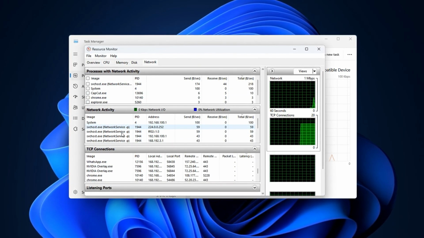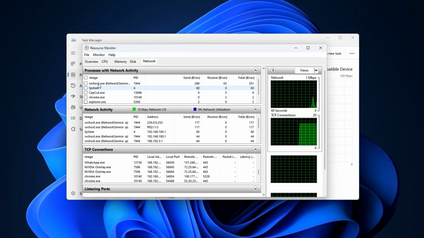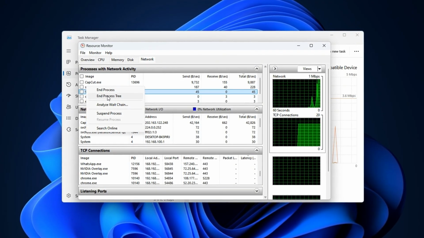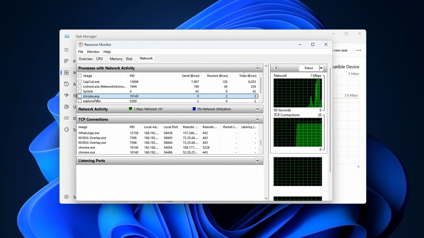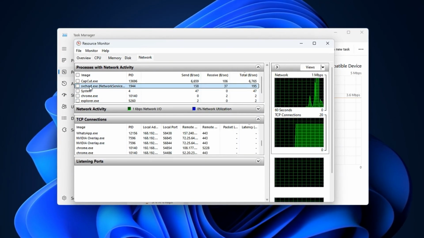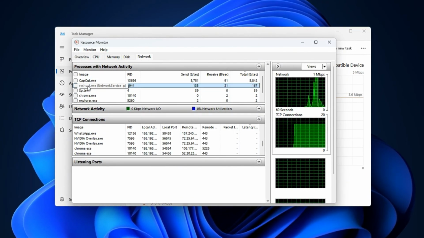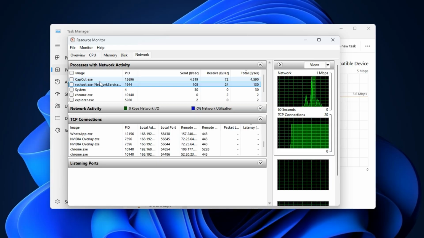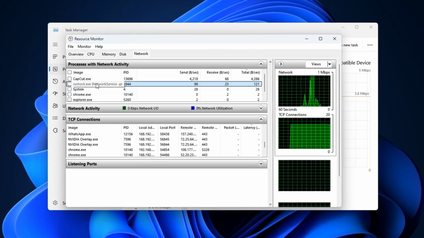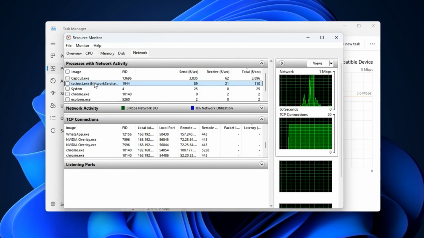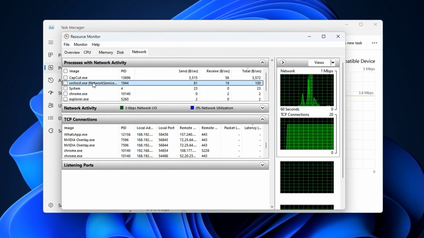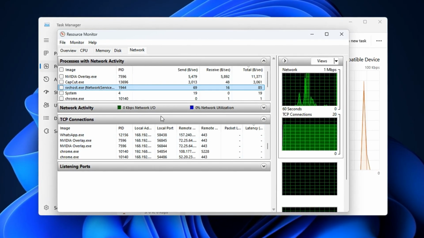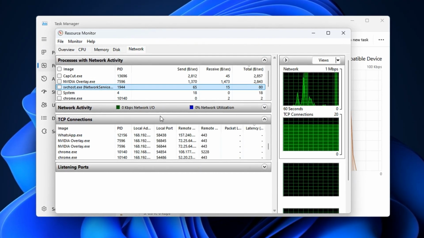If you notice any unnecessary programs hogging bandwidth, right-click and choose End Process. For apps with multiple processes, select End Process Tree to close them all at once. Keep in mind that some system services like svchost.exe also use bandwidth. Most of these are important, but if you notice unusual spikes, you can look into which ones are safe to limit or disable. Doing this ensures that only essential services stay active while gaming. Benefits after applying this step: frees up valuable bandwidth so your internet is focused entirely on your game, reduces background interference, giving you smoother gameplay and more stable ping.